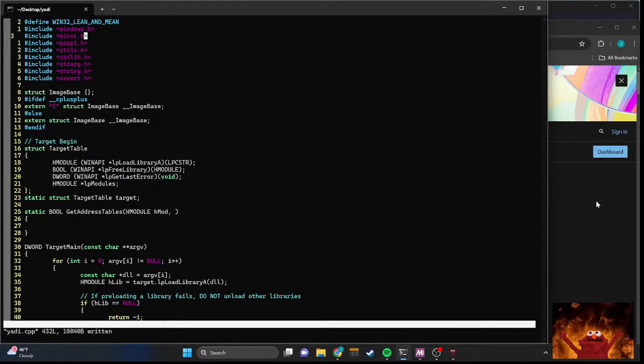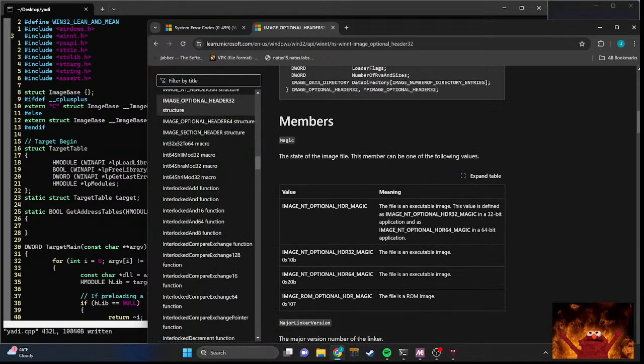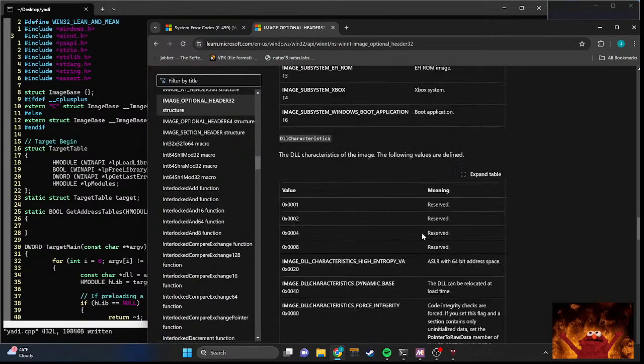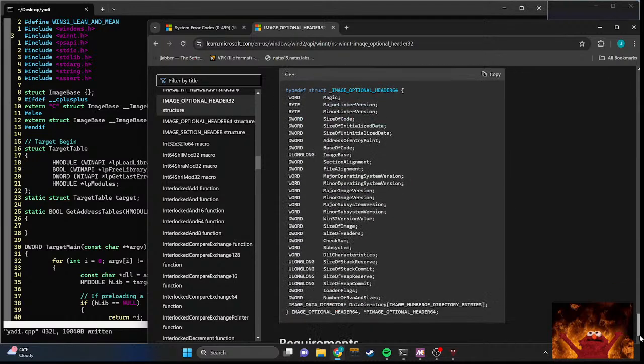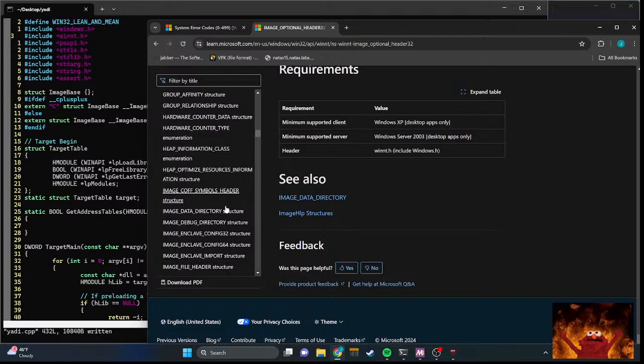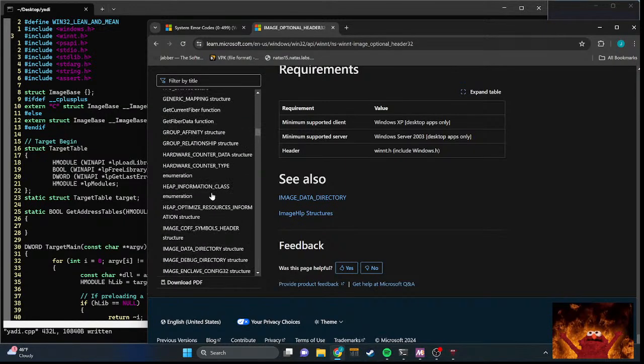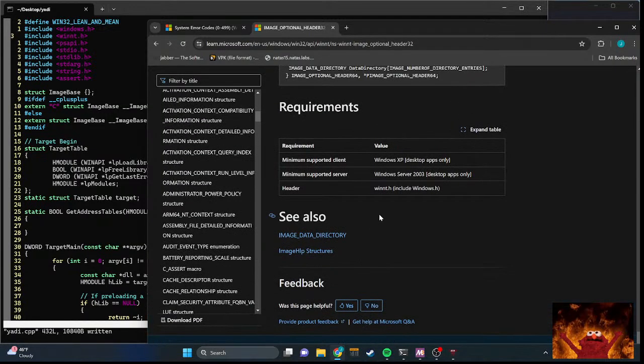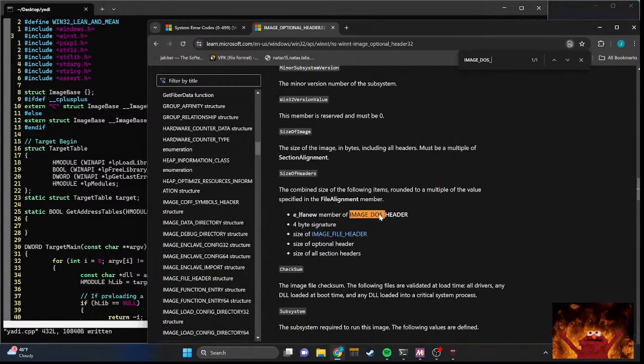And so that should be convenient for me to use. Image DOS header.